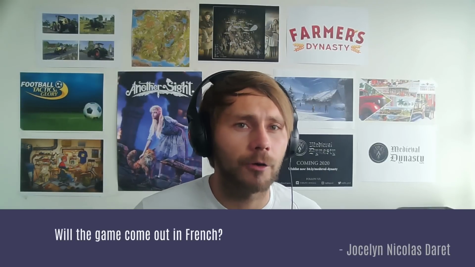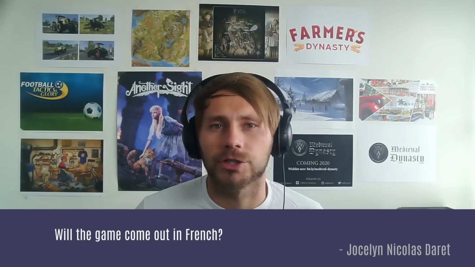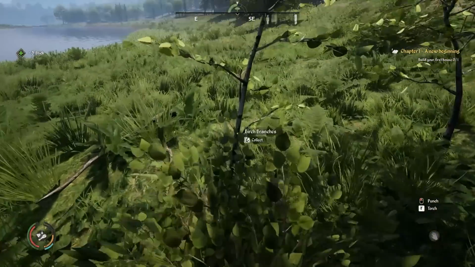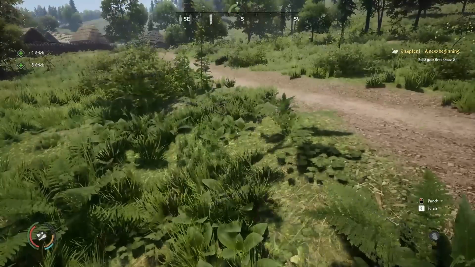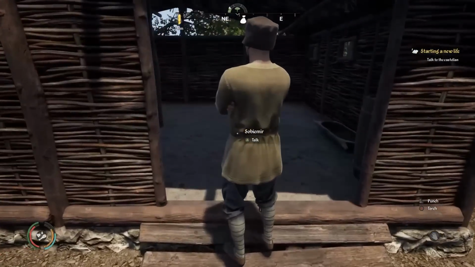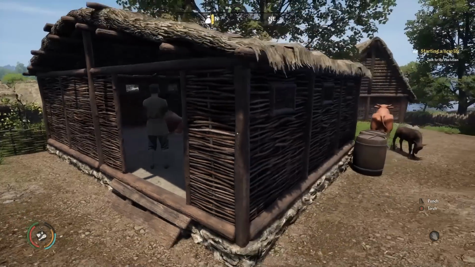Next question is from Jacqueline Nicholas Darrell from Facebook. Will the game come out in French? So right now you can play Medieval Dynasty in four languages. This is English, German, Polish and also Spanish. And we will also add some new languages that are French, Russian, simplified Chinese, Turkish, Portuguese, Brazilian Portuguese and Japanese, also Ukrainian and Italian. Also, we want to add some more languages in the future, and once any language is added, we will let you know.